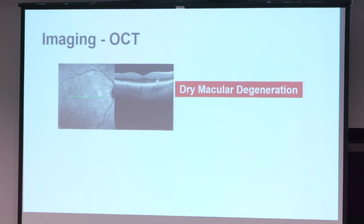So when we look at someone with dry macular degeneration, you might get a scan like this top scan, which is pretty normal looking, that little dip in the center that you might see through the side view of the retina. You can see there's a little white spot here. That's some of that drusen, that pigment deposit that we've been talking about that may indicate some forms of dry macular degeneration. And then someone might come in, they say, I have a little bit of blurred vision, and we get this scan.